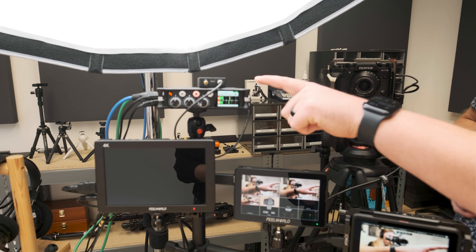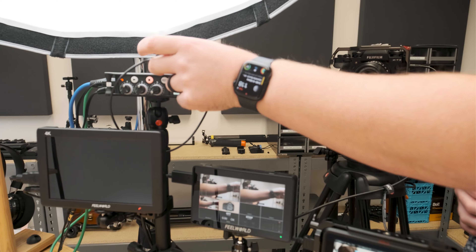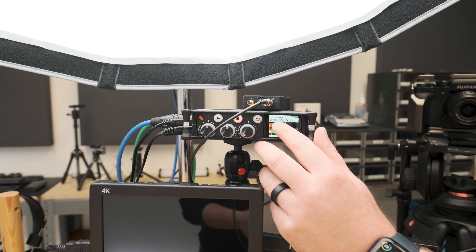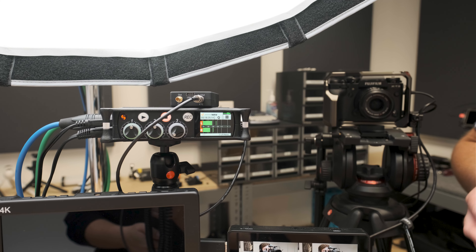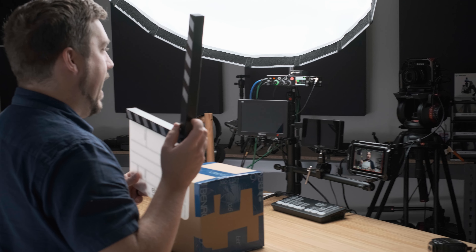All of our audio is captured into a Mix Pre 3, and I actually have an ultra sync timecode device plugged into this. All of our Ninjas in the studio have timecode devices attached to them. What this does is this little time clock stays synced between our A camera, our B camera, and our audio so that our editor Julia has a much easier time editing and putting together the videos in post-production. We also have a couple remotes — light remote for one thing, light remote for another. Obviously you've got to have a slate in order to keep everything synced up. We do still slate all of our videos even with timecode, because if you've ever used timecode before, it can easily get a frame or two off due to input lag. So having a slate as a backup is super sweet.